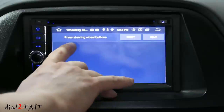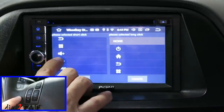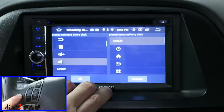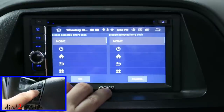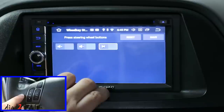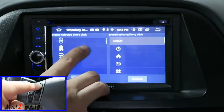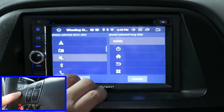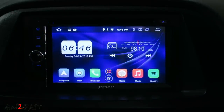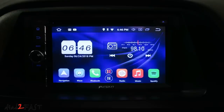Press the steering wheel buttons to program them. I'm pressing the volume up button on the steering wheel — here is volume up, select that, OK. Now press volume down — here's volume down, OK. Next I'll select channel up on the steering wheel and program it to the next button. Channel down programs to the previous button, OK. The last button is mode, and I'm going to program mute to that. Save it and that's it. Now if I turn on the radio, I can use the steering wheel control — volume down, volume up, mode will mute it, and channel up and down will change the station.